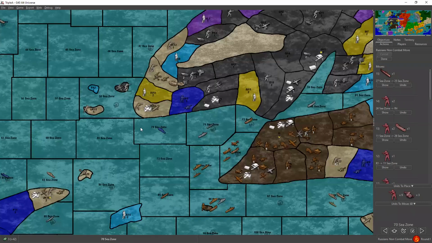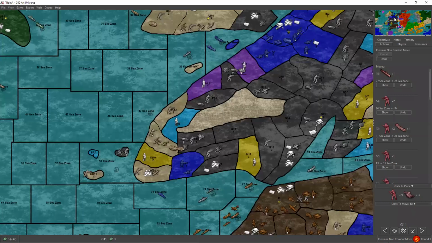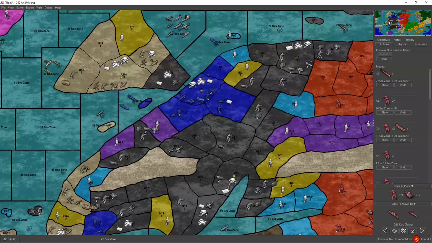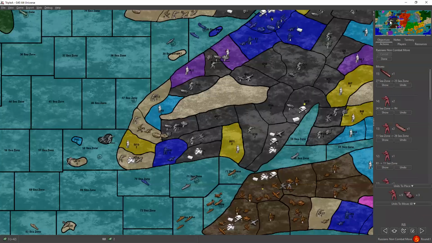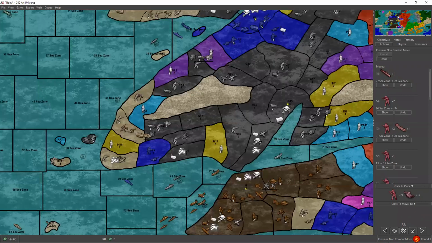And so what Russia can do, if they have a sub or possibly planes over here, they can knock out that blocker and really mess with what the Axis are doing defensively if they're just throwing up blockers. Yeah, so it's kind of a blocker killer.